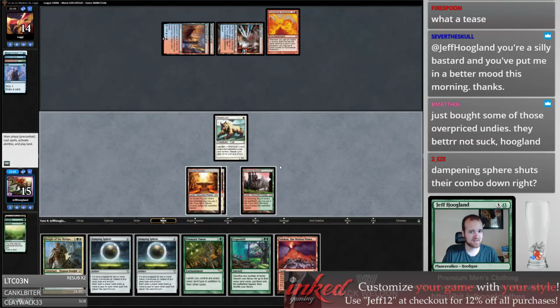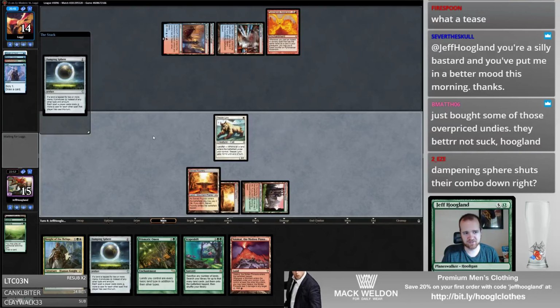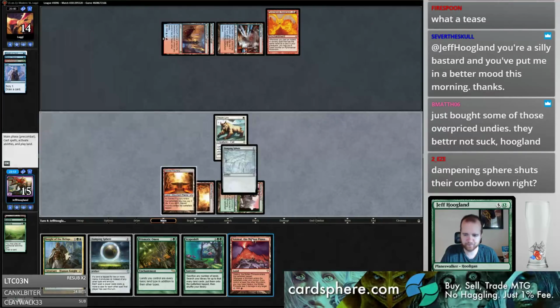Come on. Alright, so they definitely have enough lands at this point that I want to put Damping Sphere out, I think, and slow them down.